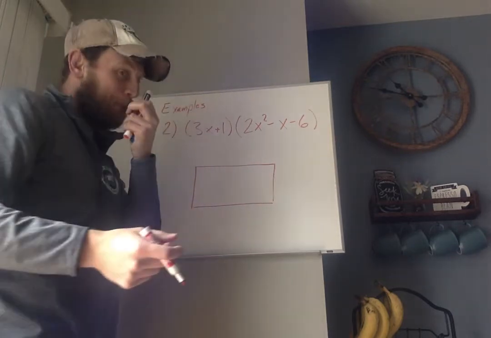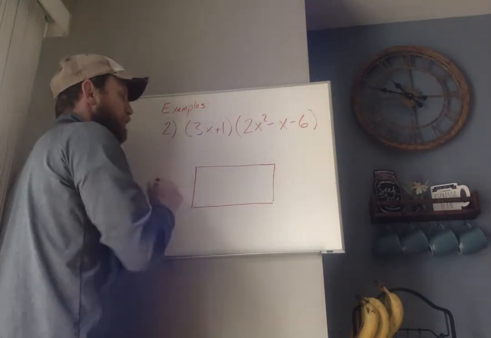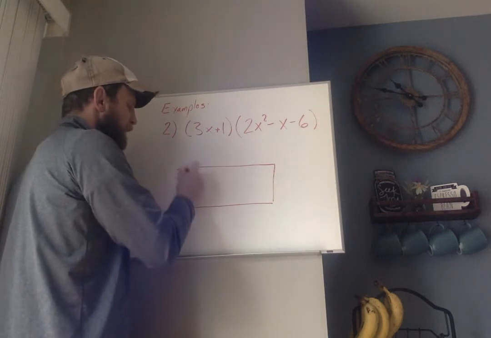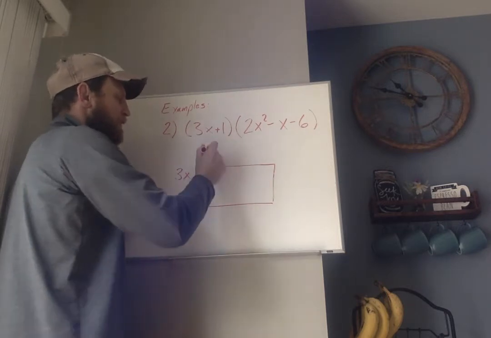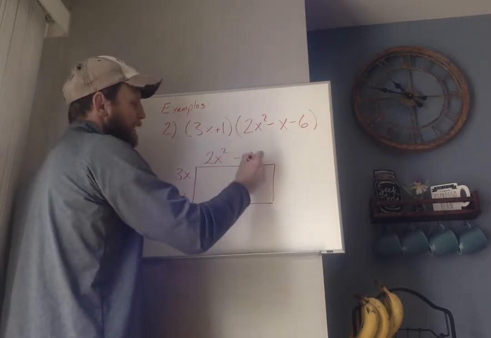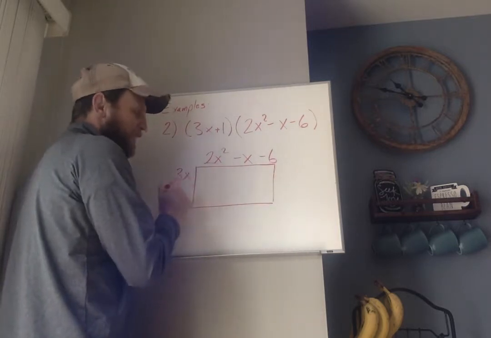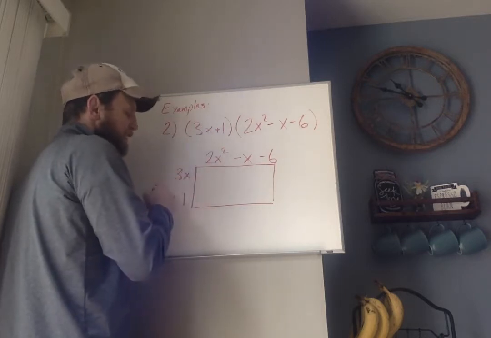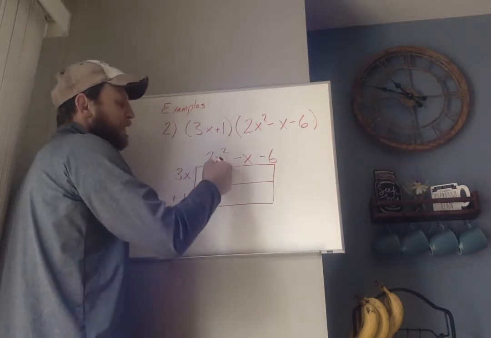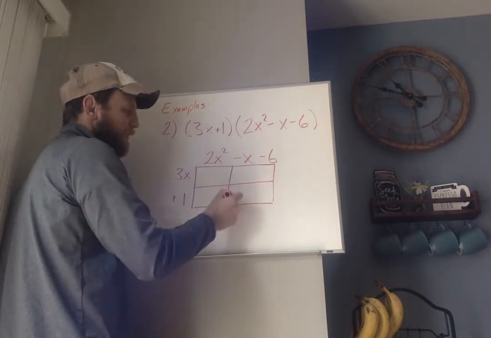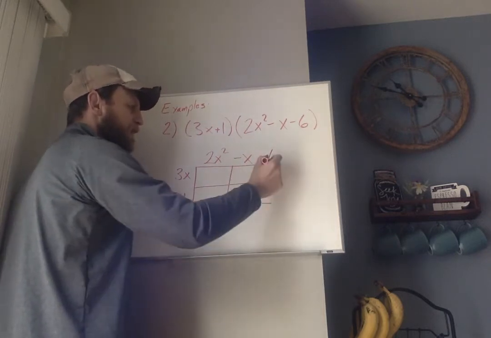Now why a rectangle? Because it's what it is. So going down here, I'm going to put the shorter of the two polynomials. That's this one. So I'm going to write 3x plus 1. Going across the top, I'm going to write 2x squared minus x minus 6. And now I'm going to divide up my rectangle at the operation side. So on this side, there was a plus in between the 3x and the 1, so I'm going to draw a line between them. Here, there was a negative sign between these two, so I'm going to draw it down, and a negative sign between the x and the 6. Let me make this a little bigger.